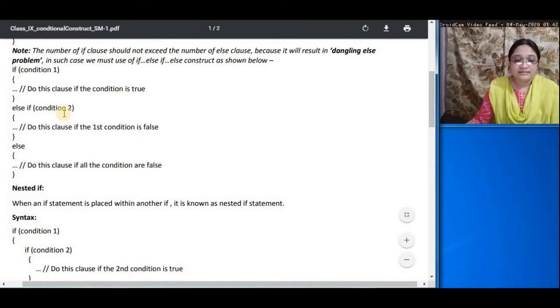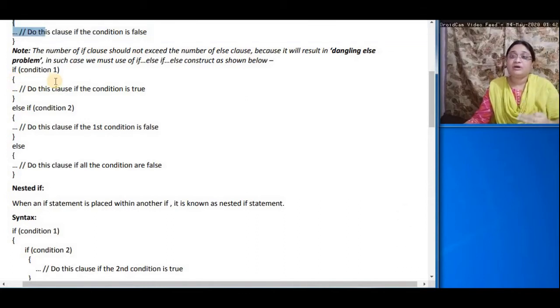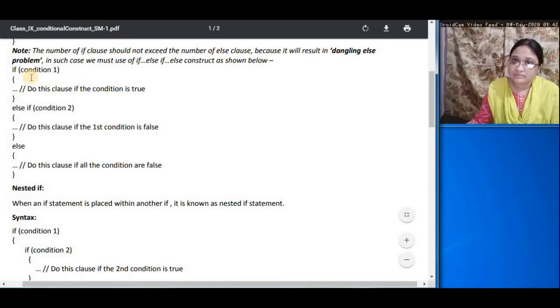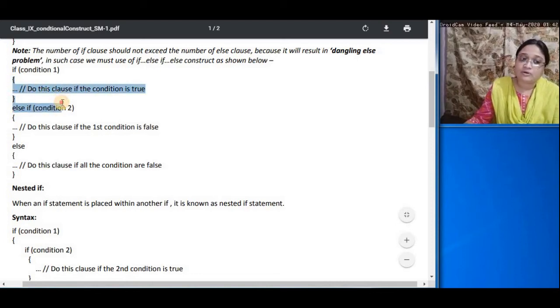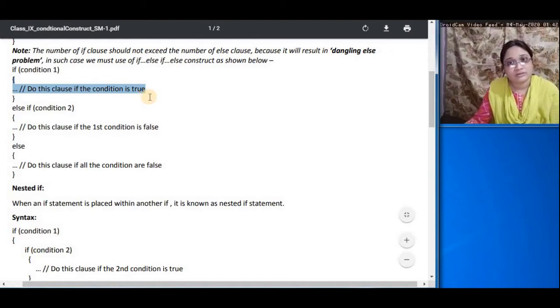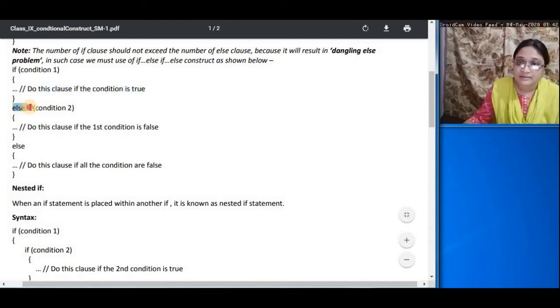Now, what is this construct? If condition. Here we can have multiple conditions. If condition 1 is true, is satisfied, evaluate this block. If it is false, if it is not satisfied, then come to this else part.